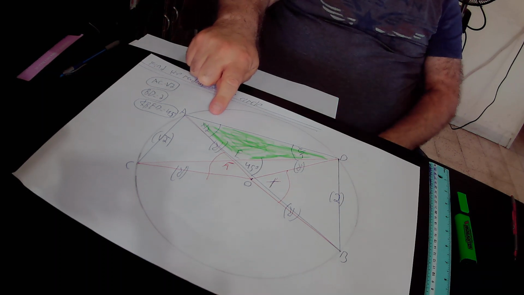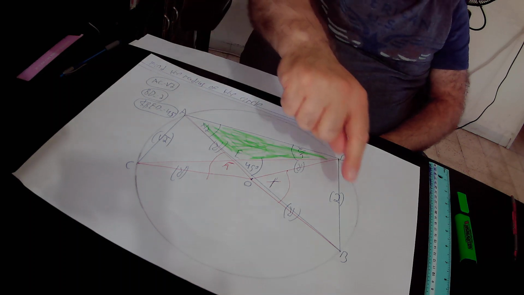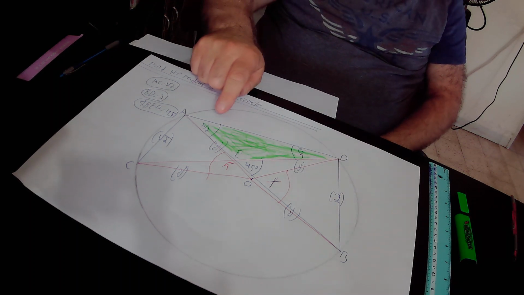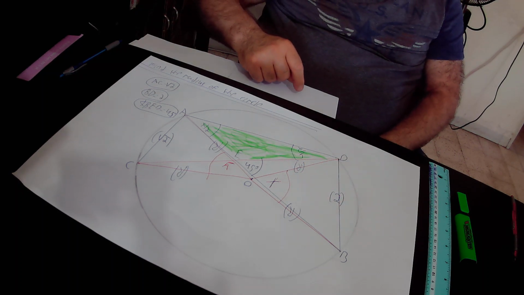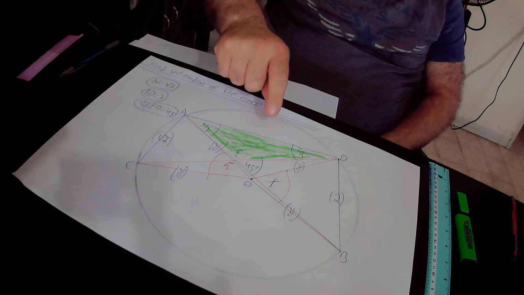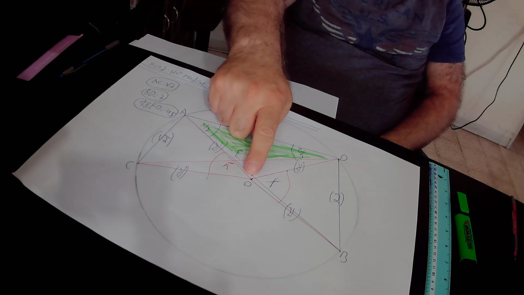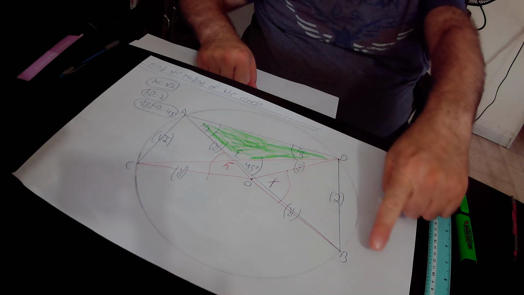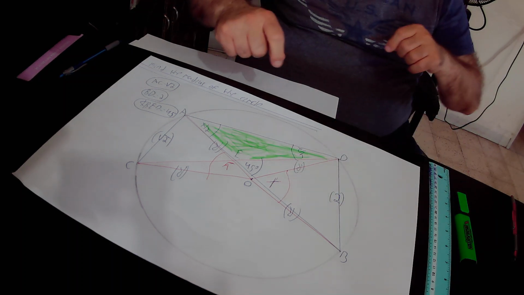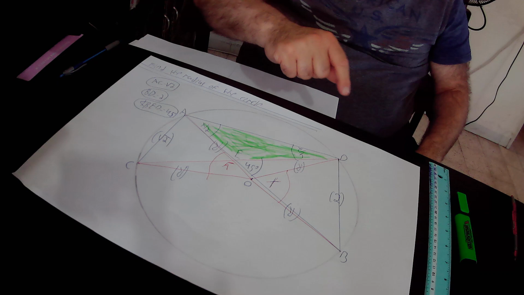And this peripheral angle DAB is subtended on chord DB. In the next step, we define the center of this circle, that is to say, this point as point O. And then we join points O and B together by a straight line. Likewise, we join also points O and D together by a straight line.